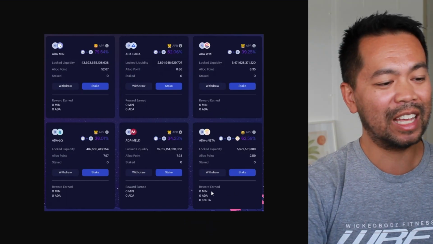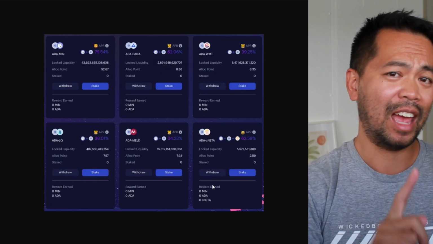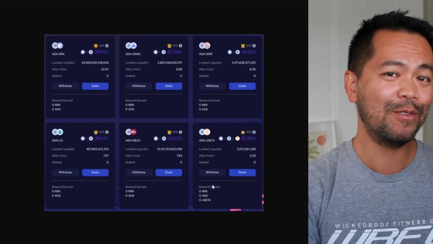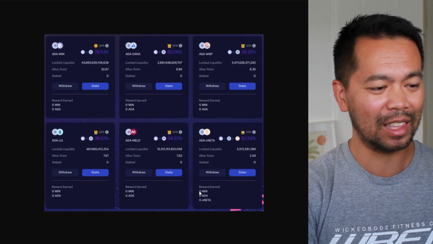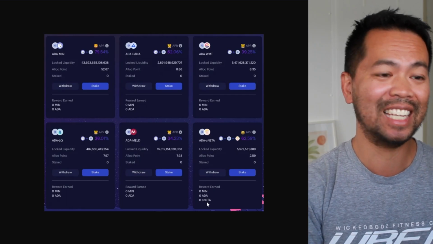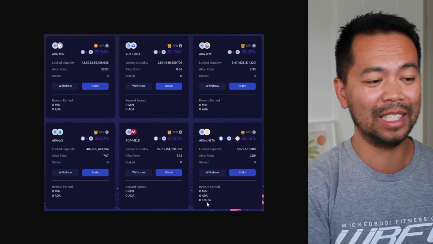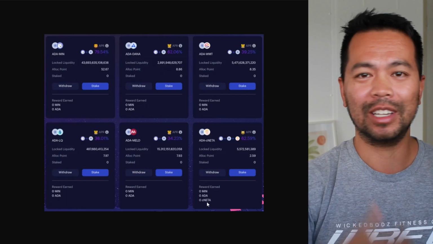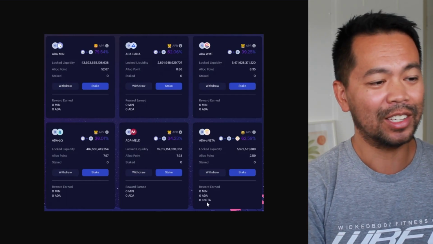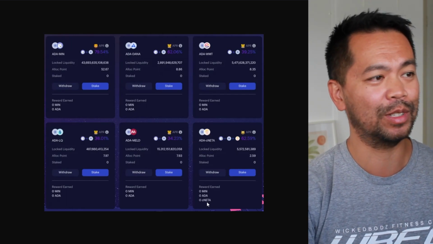Now, some of these give you triple tokens. So if you have a look at this CNETA pool here, the NFT Maker pool, and also the Yummi Universe pool as well, they give you 3 different tokens. So you get the Min rewards from that pool, you get the ADA rewards, as well as the CNETA in this case. So 3 different tokens that you can collect from 3 different ecosystems and gain those tokens. You can sell, trade them, do whatever you want. Take your profits as you collect them. So that is absolutely amazing. And like I said, the biggest thing there, you get to keep those ADA rewards.